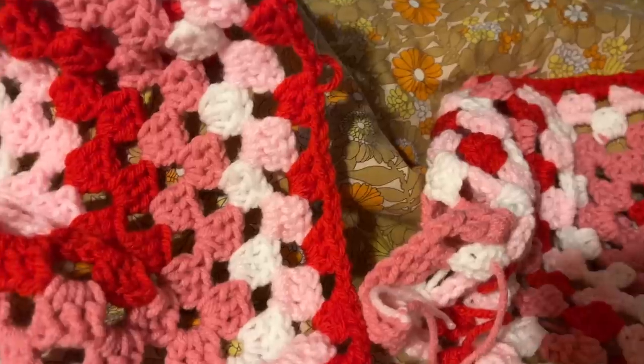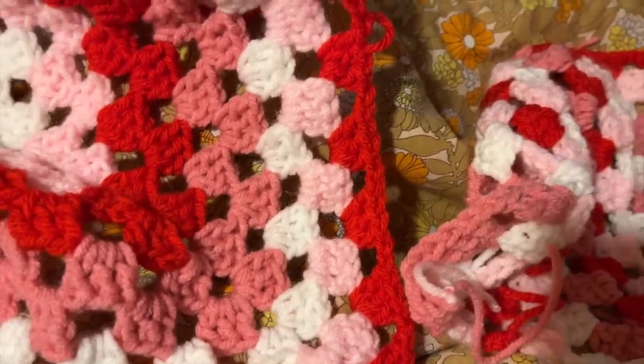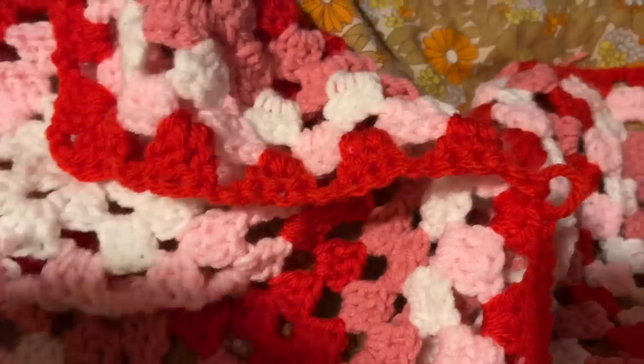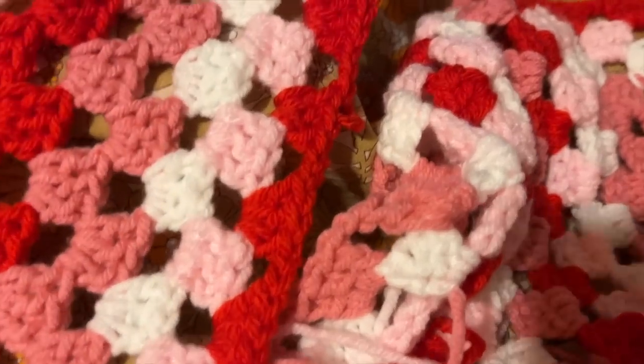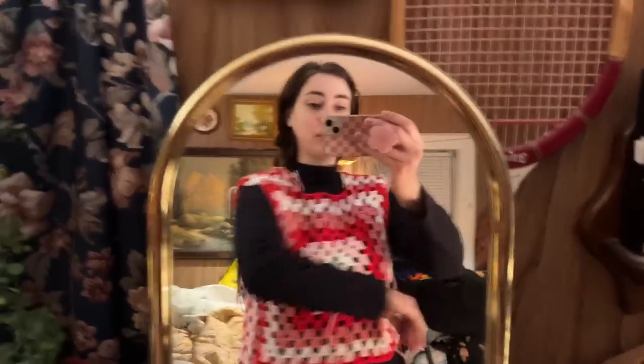Several days later. It's been a few days because I basically spent all of yesterday editing a video and didn't have time to crochet, but I finally got back to it. I detached the sides and I'm going to resew them because I don't ever learn my lessons. I'm going to reattach them properly now. This is what it's looking like — it actually fits a little bit nicer than the other one. It's cute. I do like the colors and I like how I did the sides.